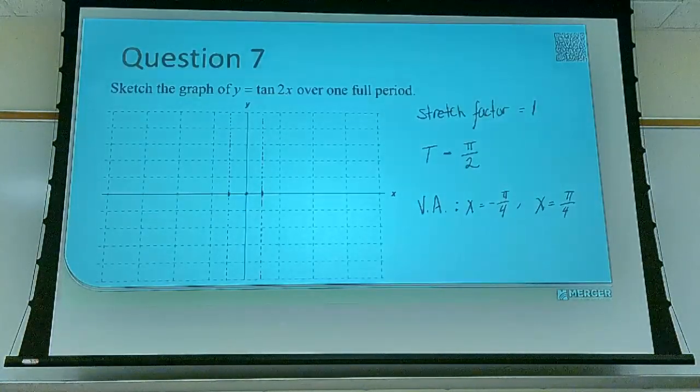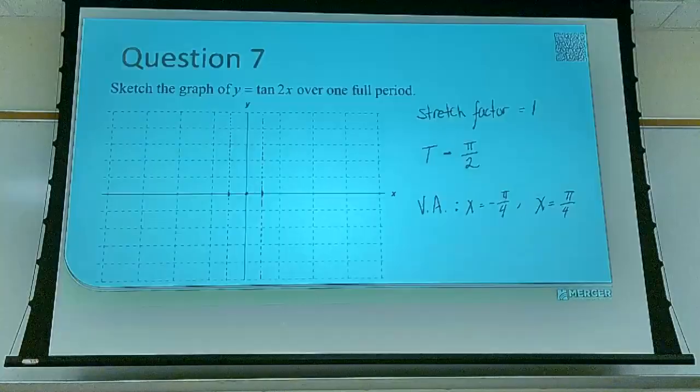Just going to plot 2 more points. For the other tangent function, I used pi over 4 and minus pi over 4, right? Because at those 2 points, tangent is plus and minus 1. Then I multiply it by the stretching factor. Now in this case, the stretching factor is 1. But remember, we have a period of pi over 2, because we're multiplying by 2x. So instead of pi over 4, I'm going to be using pi over 8. Tangent of 2x is 1 at that point, pi over 4 divided by 2. Right, 2 times pi over 8 is pi over 4.